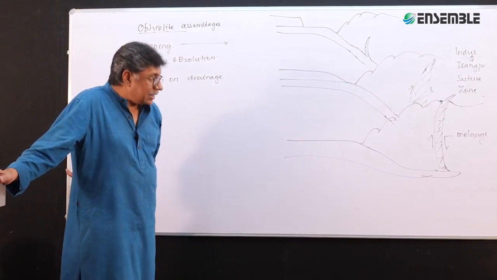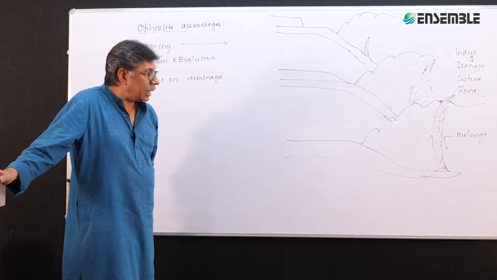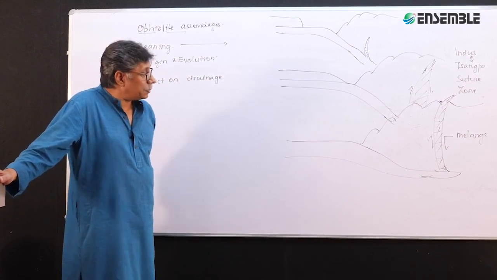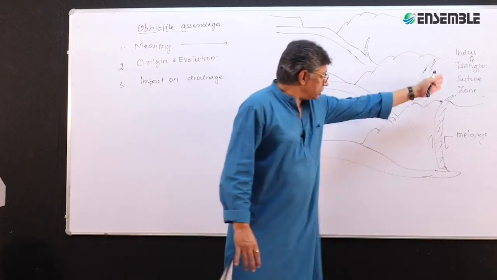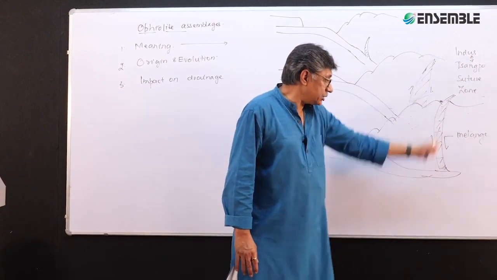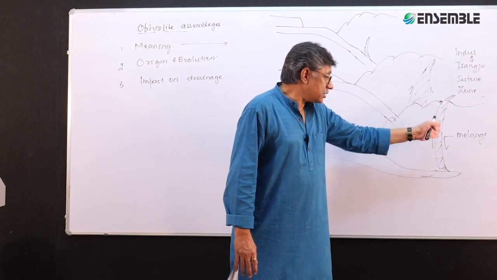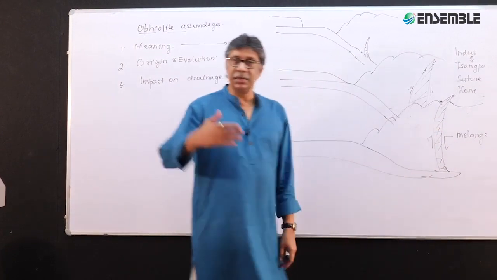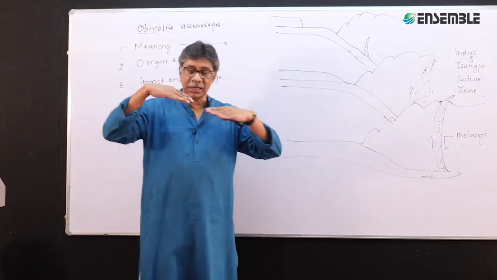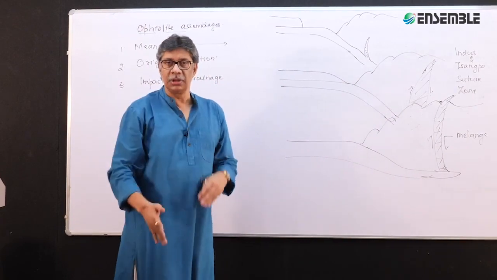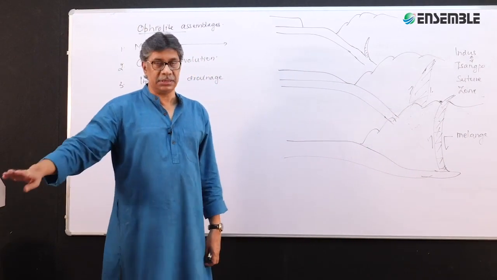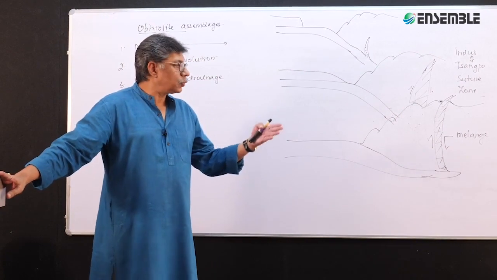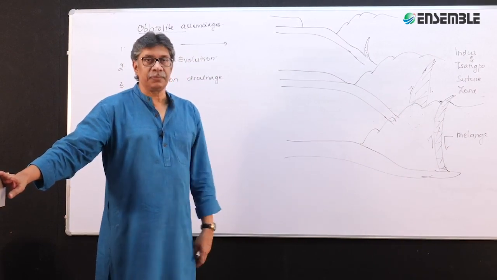The ITSZ is therefore highly deformed, and it is characterized by the presence of vertical thrust sheets. This is a vertical thrust sheet, and it is this thrust sheet that is not inclined. That means the faults are not inclined. They are almost vertical in this case. These were the two questions that were answered in such a manner.